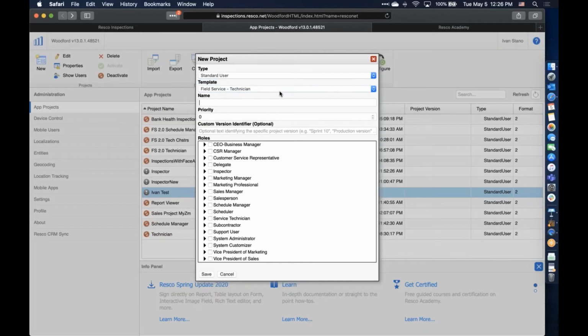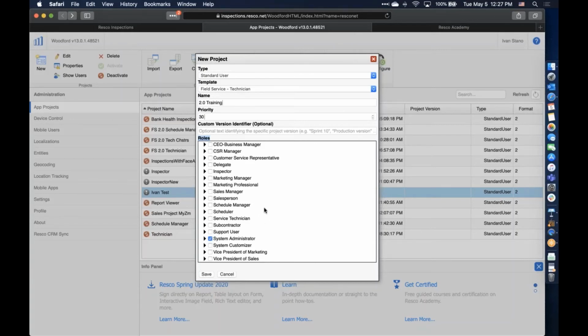Let's call it 2.0 training. And now we'll assign the priority. I'll put there just a big number like 30. And I'll talk about it in just a second. And one more thing we have to do is assign the mobile project to a specific role. So my role as part of this environment is a system administrator. So I'll check that role on the screen right here.